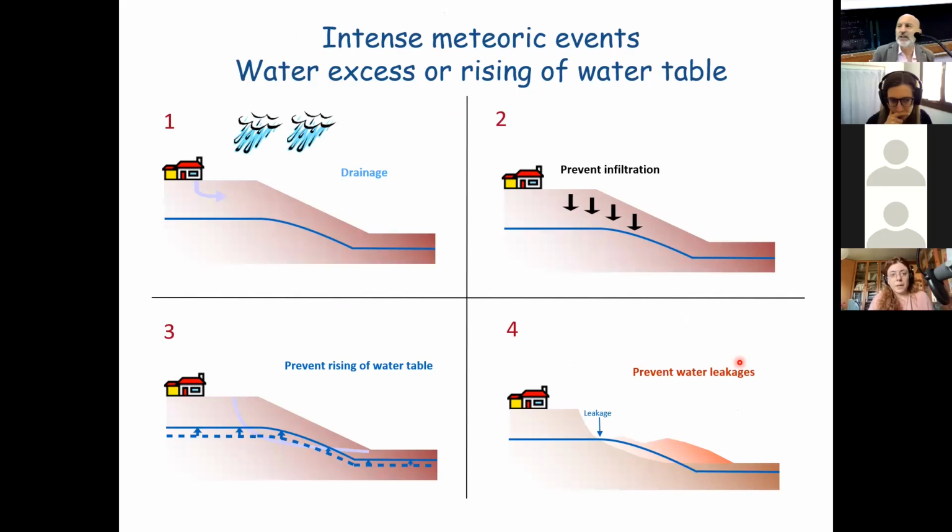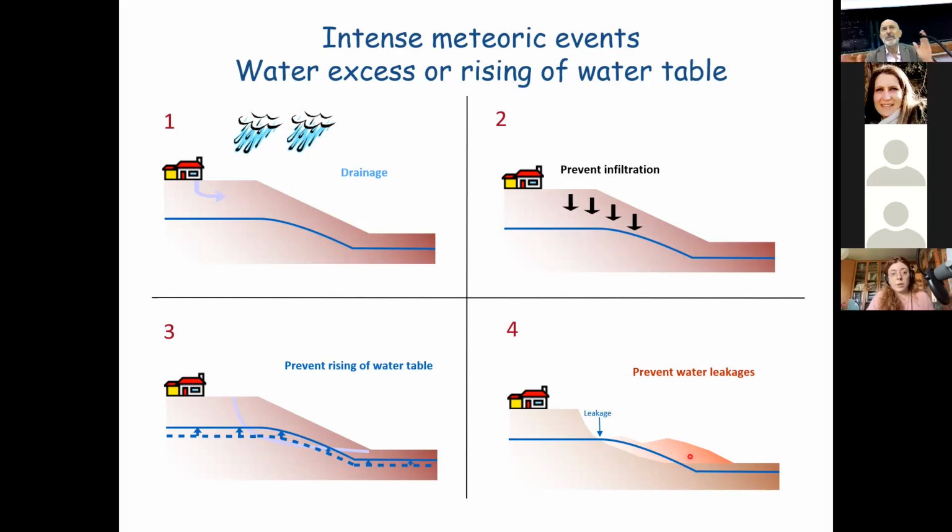Dry periods are obviously critical for groundwater, but intense meteoric events are critical in terms of landslides. You have a coin with two faces, the face of the dry periods and the face of the intense meteoric events. They are two faces of the same coin, that is climate change. If you have intense meteoric events, due to the increase of rainfall concentrated in a very short period of time, that can also determine a rising of the water table, and you can have an increase of the landslide risk.